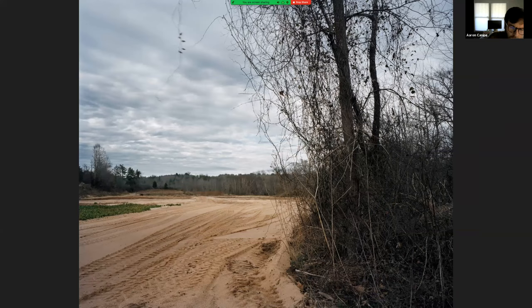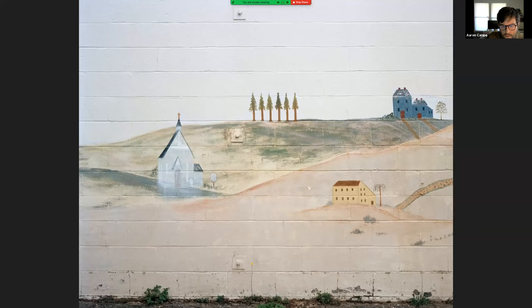After some heavy rains in 2014, this particular farm was totally eroded from a flooded creek close by, and a woman was selling Christmas trees on this sort of new soil, new sand. So again, more kind of vernacular, hand-drawn things on walls that sort of describe the landscape or this kind of idealized landscape that became a part of the kind of milieu I wanted to set.